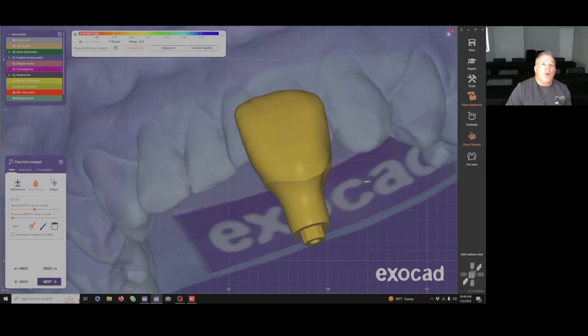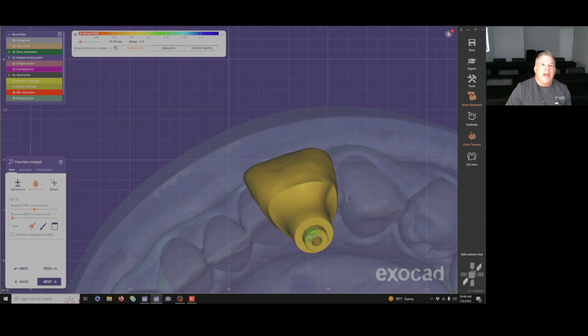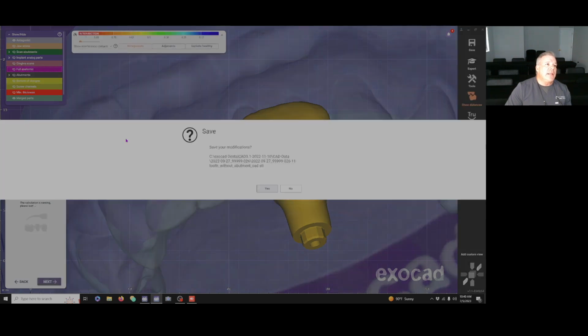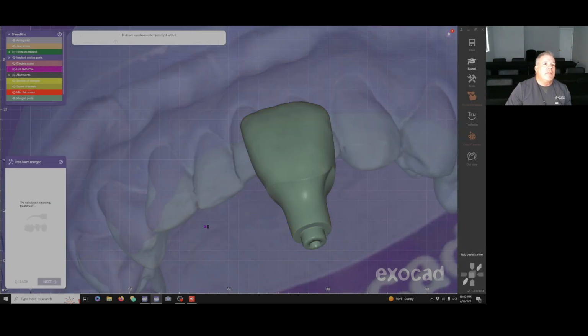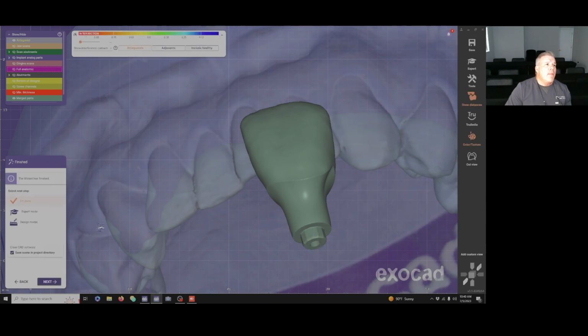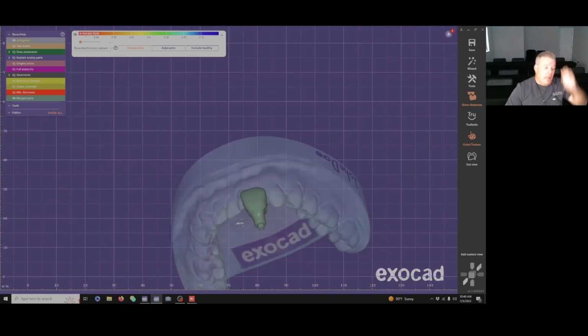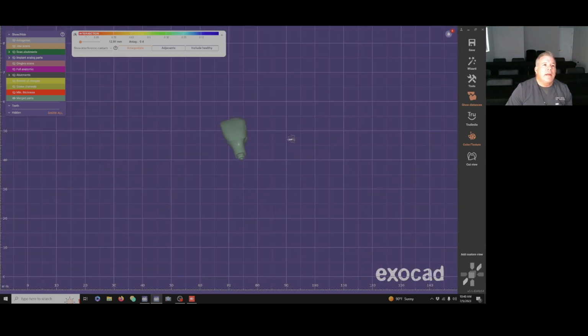Now, if you got to this point and said, oh, wait a minute, I want to use a tie base, I don't want to go direct to my implant here, well, you can change this in the software. So I'm going to hit next just to get out of this. Yep, I want to save that. I'm back to this page. I'm going to go to expert mode and hit next. I'm going to hit the A button to get rid of that antagonist.